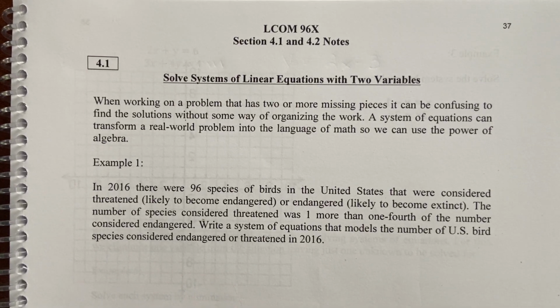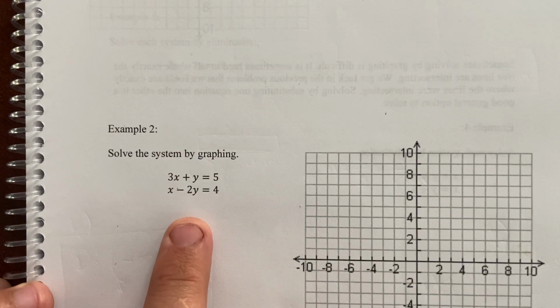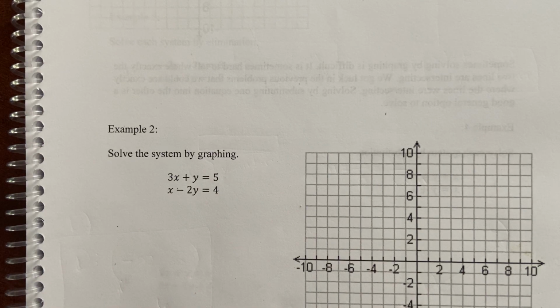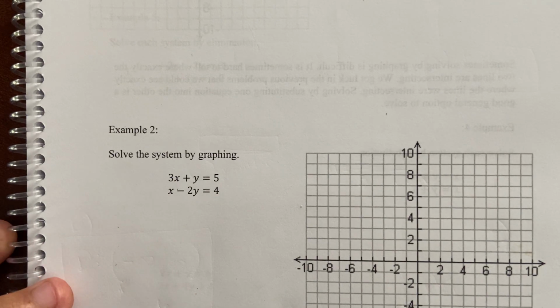Hello everyone. In this video I'm going to be covering sections 4.1 and 4.2. So these are getting into solving systems of linear equations in two variables. What we've been doing is basically solving one equation, right? So a system is going to look like this, just to give you an idea visually. But a system is at least two equations.